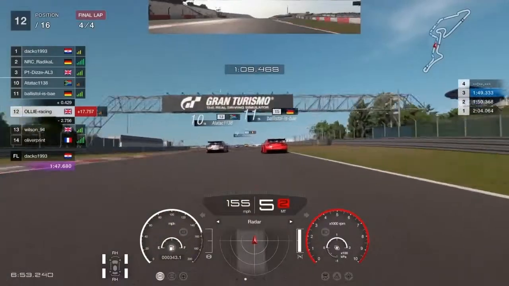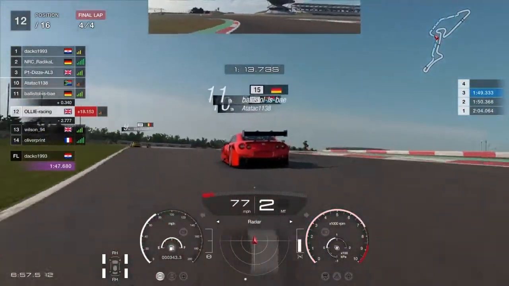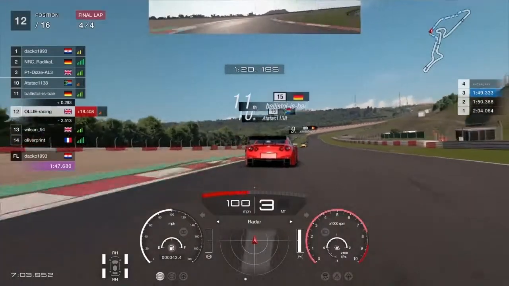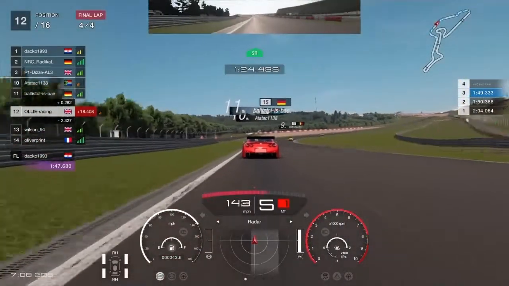So we're going to skip ahead to the end of lap 4, where you can see I've bridged the gap and 10th and 11th are battling here. So we'll try and get a good exit onto the back straight and see what we can do going up into the final chicane of the race.